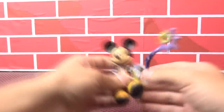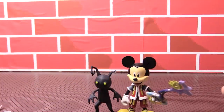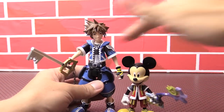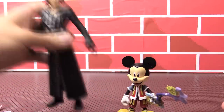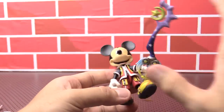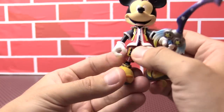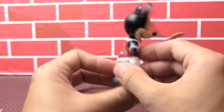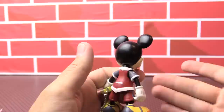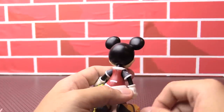Mickey is the absolute standout — a very small figure compared to the rest of the line. He's just a tiny bit taller than the Shadow, about waist height on Sora, and barely reaches Axel's waistline. This figure is amazing just due to the details — clean paint job, and look at the amount of paint detail all over the figure: little zippers, silver clippings on the boots — very cool attention to detail. I do have a paint splotch on mine, which is unfortunate, but I don't know if that's common across all Mickey figures.